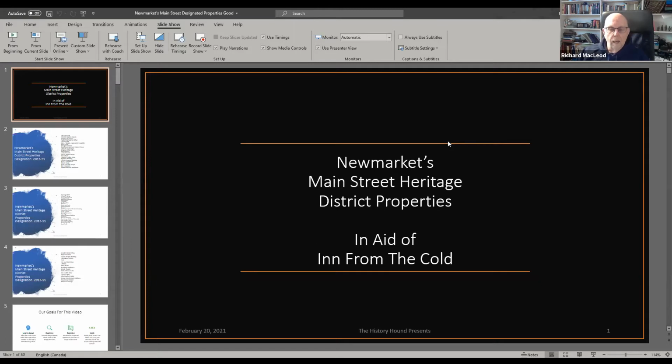And Victoria, you may remember back in the 70s and early 80s, if you were still around or if you came to visit, Main Street was starting to deteriorate. People weren't taking very good care of the street and their properties. It was getting a little seedy. We had a couple of pot shops open on Main Street, and there was some real concern.